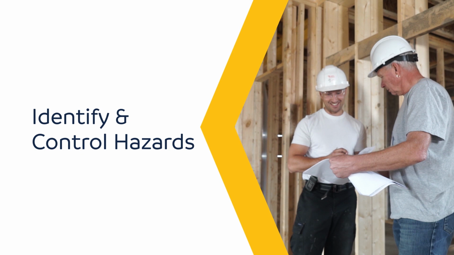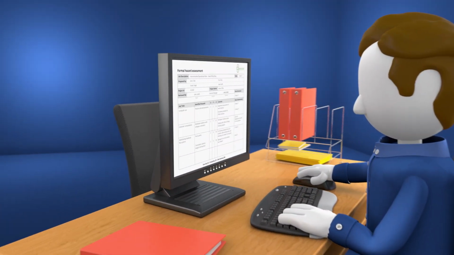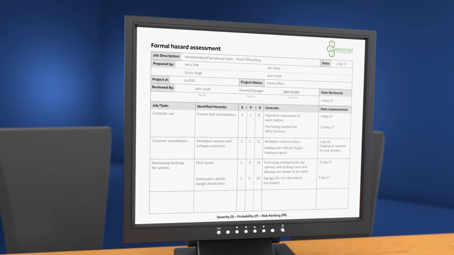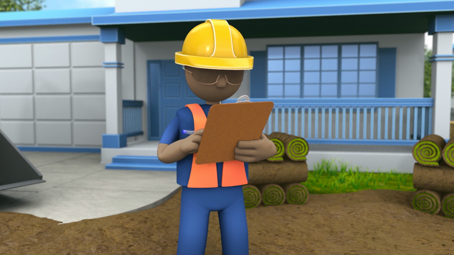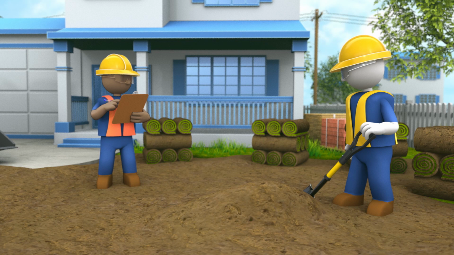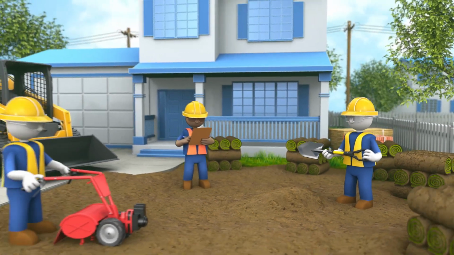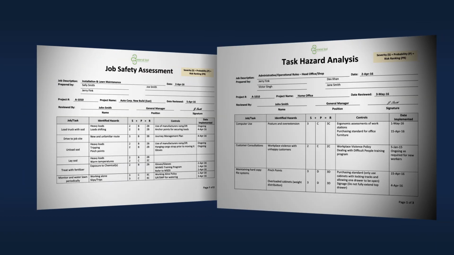The first approach is a formal hazard assessment, which is a deliberate, planned event that takes the entire organization into consideration and is based on each role and their associated tasks. The second approach is a site-specific or field-level assessment. This is an informal assessment that is performed either before work starts at a site or during work when conditions change. Each of these approaches might have a different title, like task hazard analysis or job safety assessment, but the principles are the same.